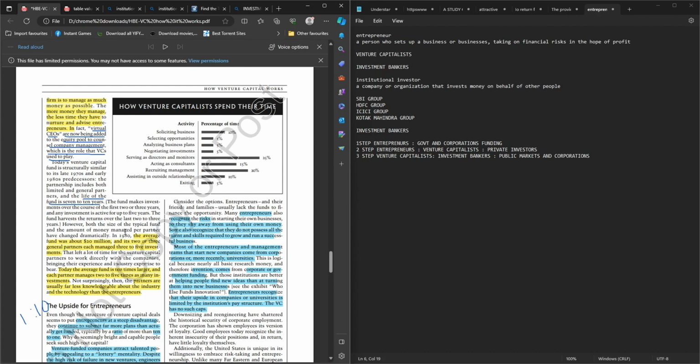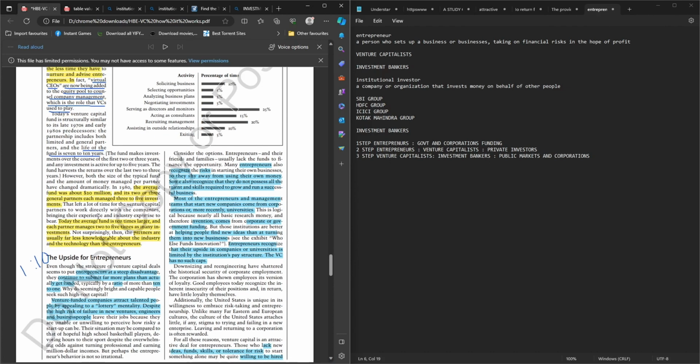In the 1980s, there was less craze about venture capital investment. So they used to have about 20 million and they used to invest in 3 to 5 investment companies. But today the average fund is 10 times larger and each partner manages 2 to 5 times as many investments, around 50 or equivalent investments, in above 50 companies. They invest 10 times the money, almost 200 million. This is the point which they have made.